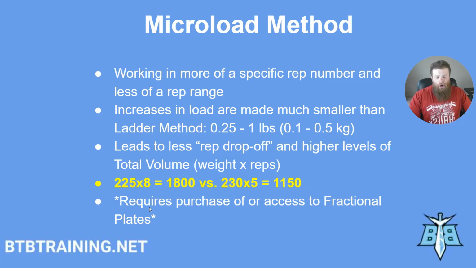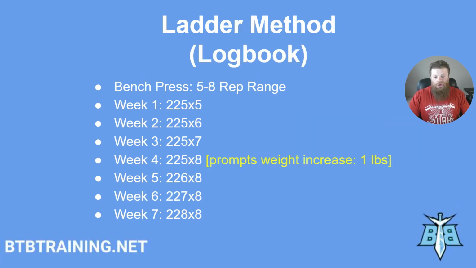And this is also going to require the purchase of or access to the fractional plates. Most gyms, at least in the United States, are going to have 2.5 pound plates, but there are a lot of gyms that don't even have those. And you need to train at a very hardcore gym in order to have access to the fractional plates, the 1/4 pound plate, 1/2 pound plate, 3/4 pound plate. Very often you're going to have to buy those and actually carry those with you when you get into the gym.